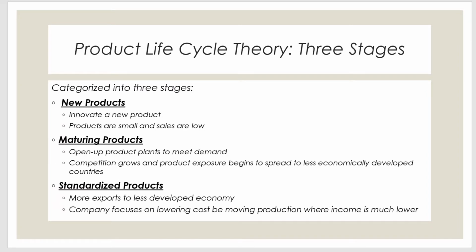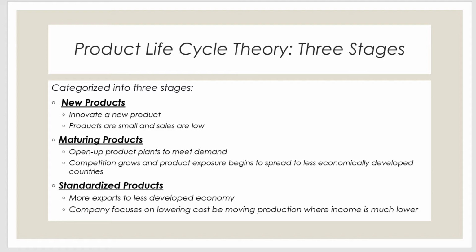The product life cycle theory consists of three main overall stages that depend on the product's life and trade behavior. New product is where the cycle first begins to be created. This tends to cause the products to be smaller and the sales to be lower. These products tend to be produced in more developed nations as there will be more income to manufacture the product. Also, there will be less risk to manufacture a product locally.